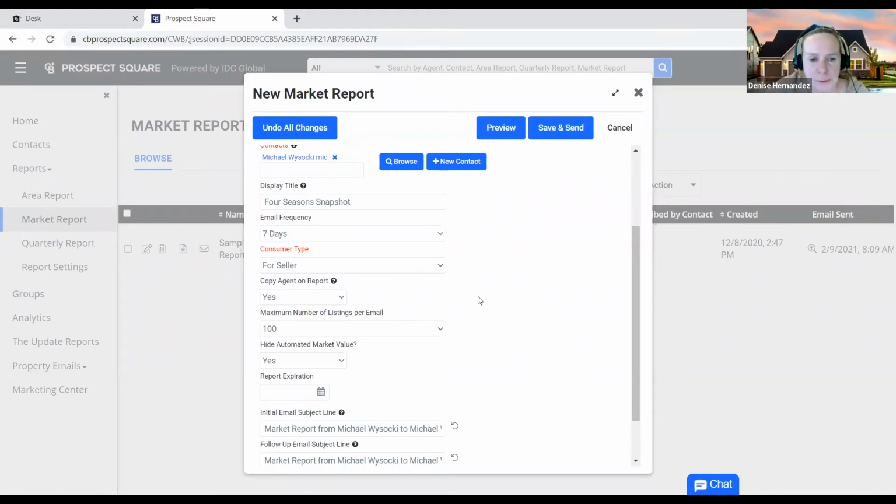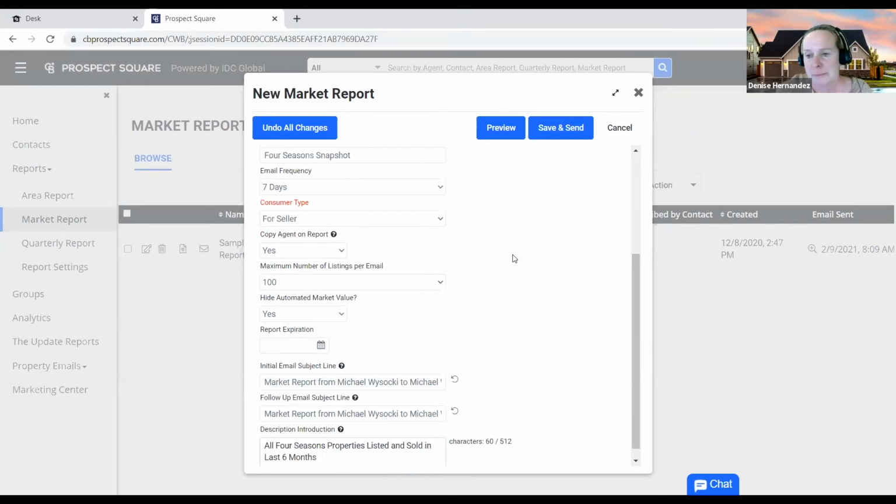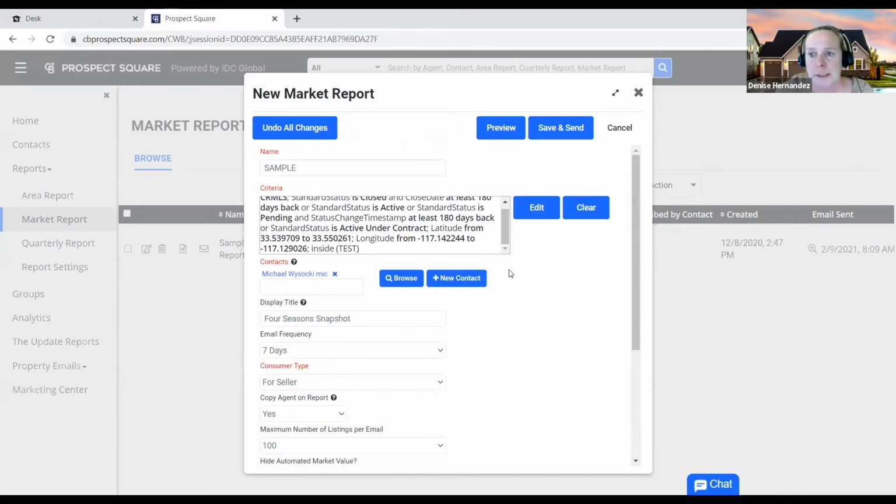I think a lot of it too is going to be based on your clients and your database needs. Because I'm thinking there are clients I know are getting ready to sell. They're not ready there yet. So especially with the market it is, they might get it every 14 days. People who just sold, I think I'm going to send it to them quarterly, so they just know what their property's doing. And then people that are on the fence, maybe I'd send it monthly. But yeah, I think it's trial and error.